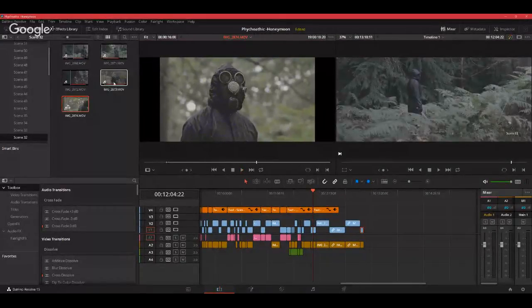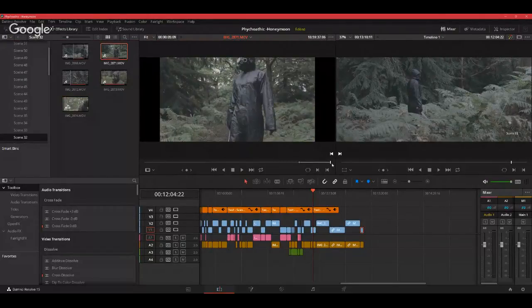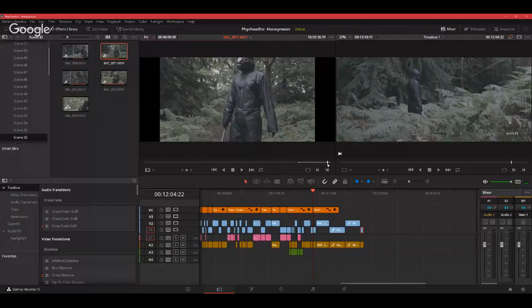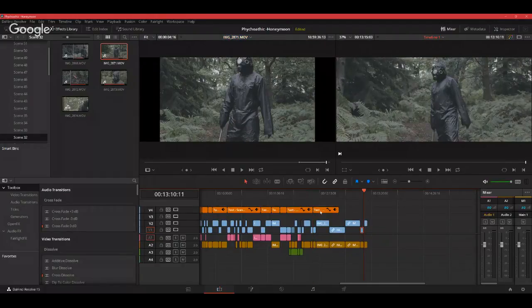So I'll probably not waste this shot. I'll reuse that instead, to cut away as a cutaway shot. So this is scene 32.